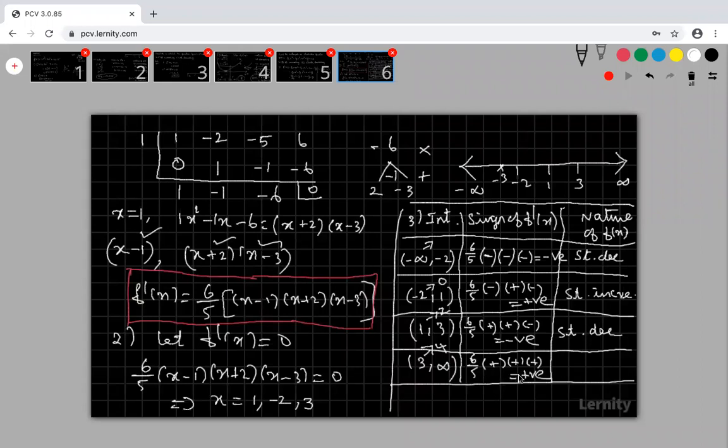Sir, you are applying only 4, sir. Can I apply 5, sir? Yes, you can apply 5. Can I get different answers, sir? No. For 4, your f dash of x is positive, which means if you apply any value in this open interval 3 comma infinity, your f dash of x is positive only. No need to check the other values. You check at least one value only. So therefore positive means strictly increasing. Are you clear? Strictly increasing, strictly decreasing, write fully.